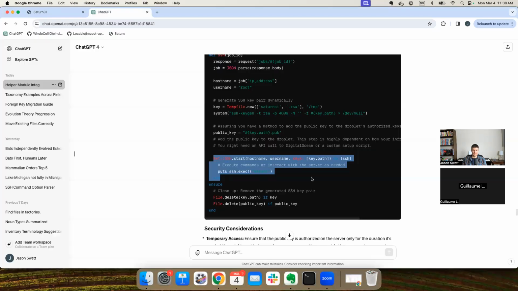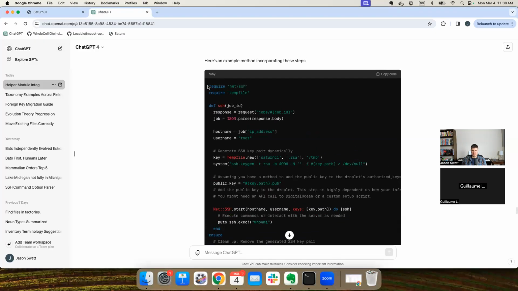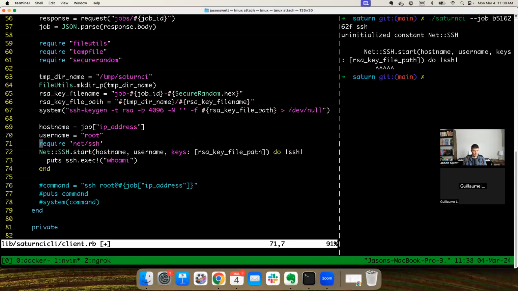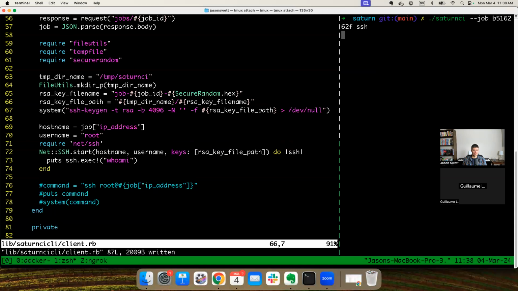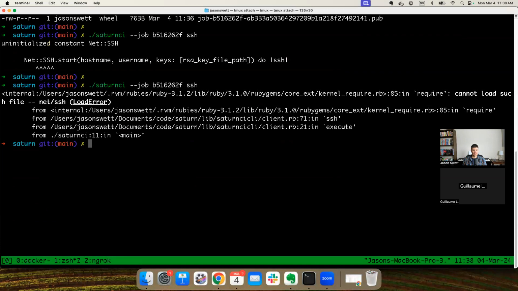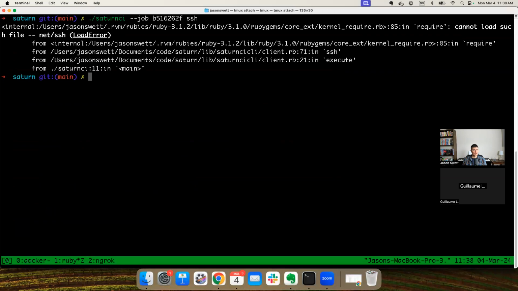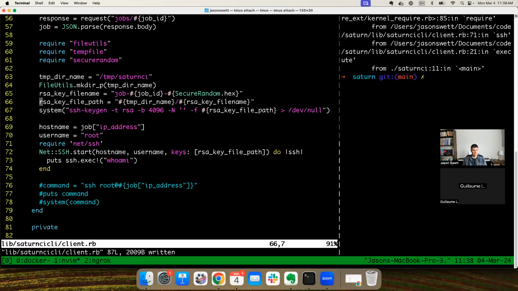Okay, uninitialized constant Net::SSH. Yes. Cannot load such file net/ssh. Passphrase is skipped thanks to the input. Interesting.